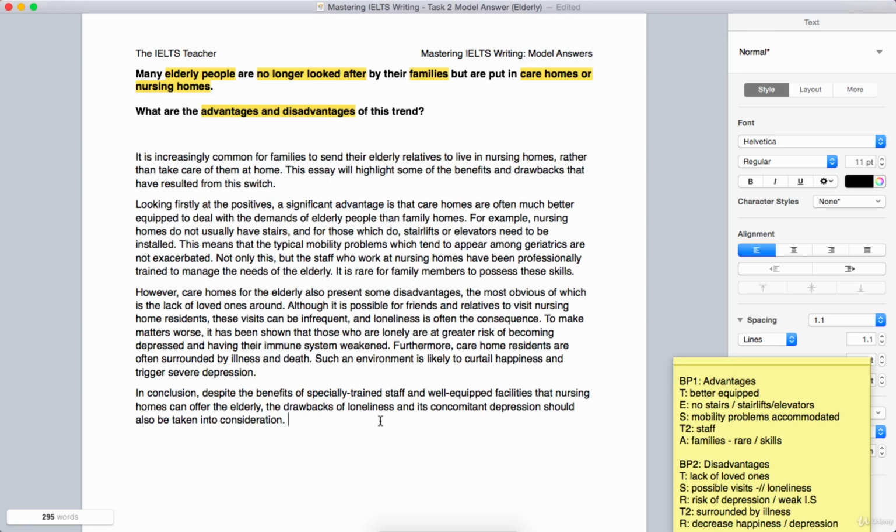Okay, so that brings us to a close on the discussion essays. Really simple structures: intro, advantages, disadvantages, conclusion. Do make sure that you try and refer to all of the key words. You make references to them within your response. Make sure you develop your ideas beyond a single sentence: support, example, result, alternative, that kind of stuff. Make sure you look at numerous advantages and disadvantages, two for each paragraph, and make sure that the conclusion also summarizes the main content which you have written about in your essay.